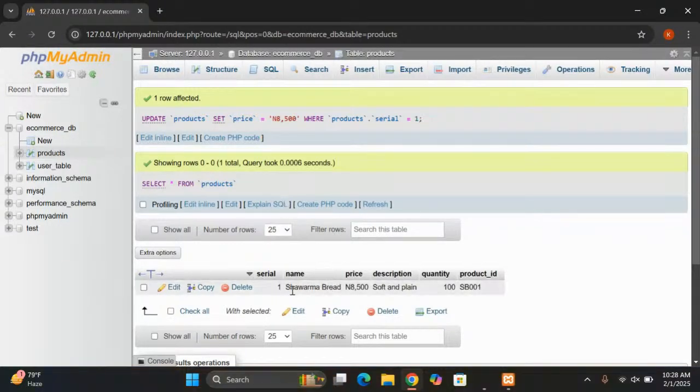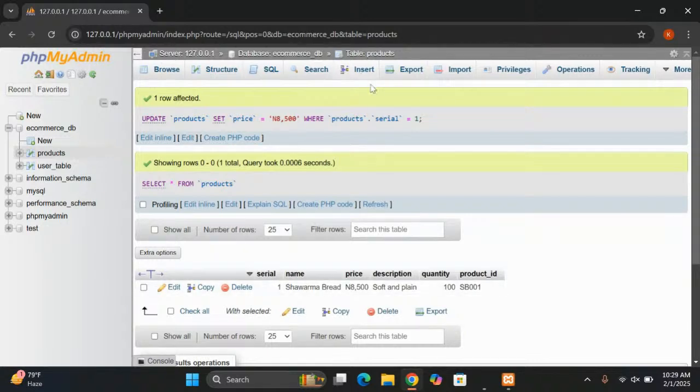So now we have the product here, which is this code, and then the editing that we did says update products, right? Update this table. The table name is products. Set price, which is this, equals to 8,500 naira, where products, that's the name of the table, dot serial, that is this. It's using this as a primary key, remember?